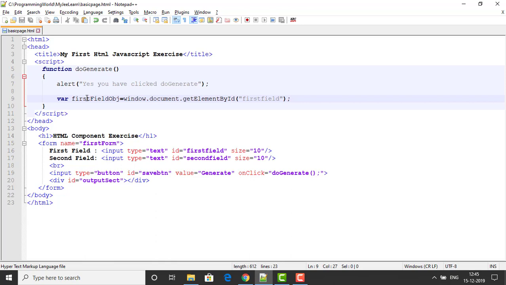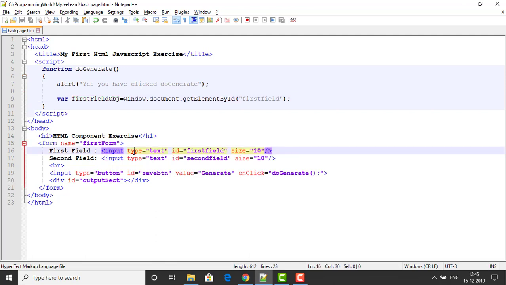Now let's see what the properties are. This first field object is the text field here. This text field you got as an object in JavaScript. Now suppose you want to access what type this is. It's a text. So this is the field object and the properties are like type.